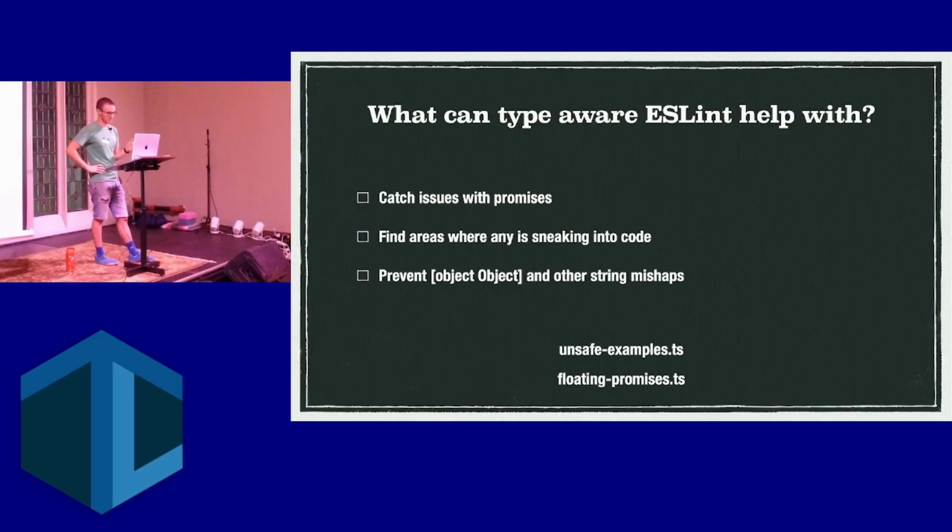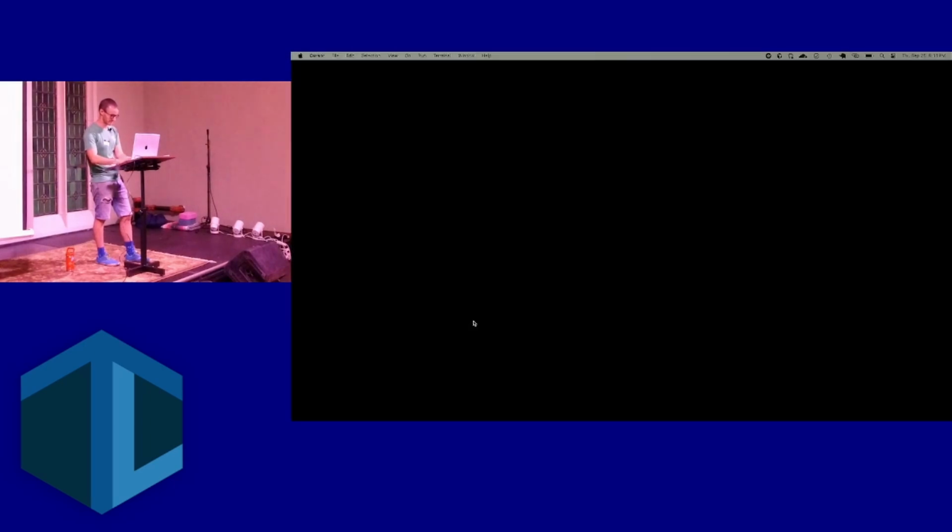And then another thing, who here has coded something on the web and seen like [object Object] just pop out when you go to use it in a string? Yeah, it can actually catch most of those object errors or undefined or whatever weird messages that shouldn't be showing up in your UI. So let's jump into some unsafe examples.